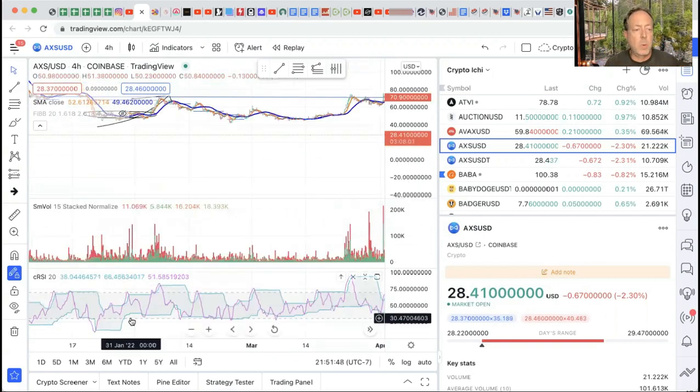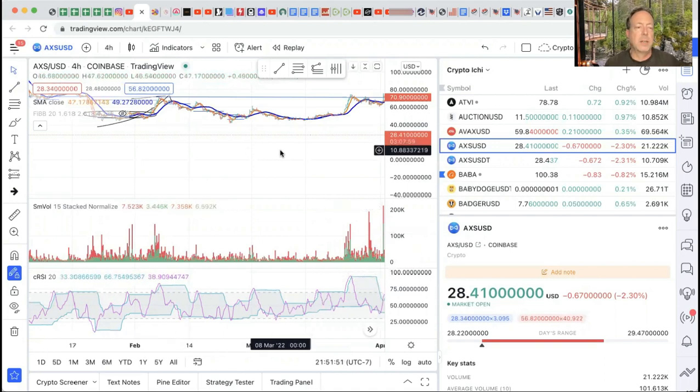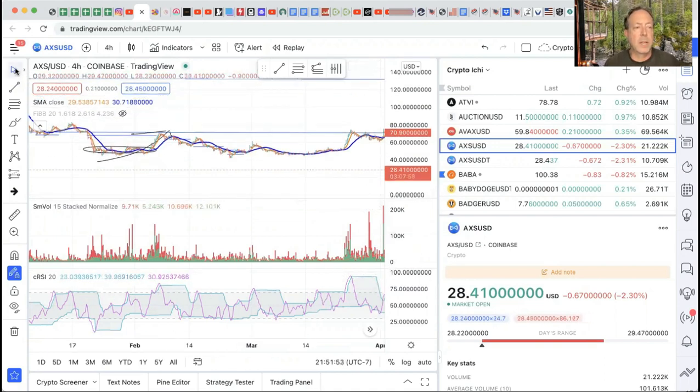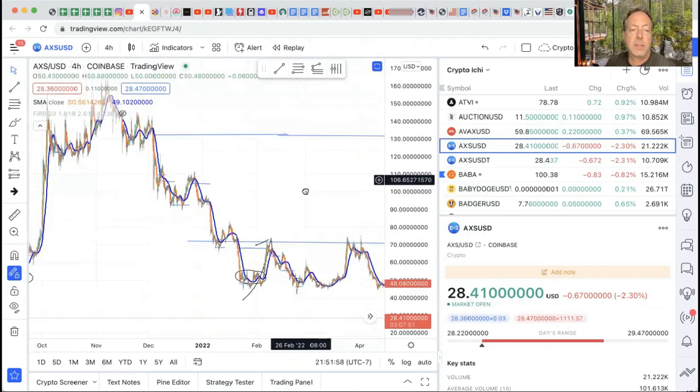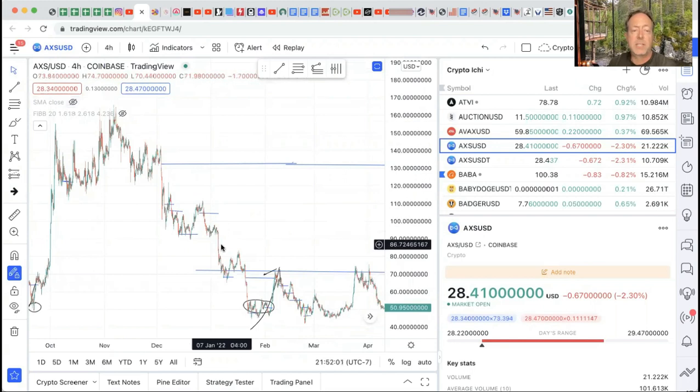You don't have to always go into the RSI. You don't have to go into volume all the time. It basically lets you know where the dip is. Okay. So this is kind of what I'm seeing. If you guys have not seen how to buy the dip or where the dip is, I'm more than happy to show you what I'm seeing as the dip. It's not advice. It's just my opinion.